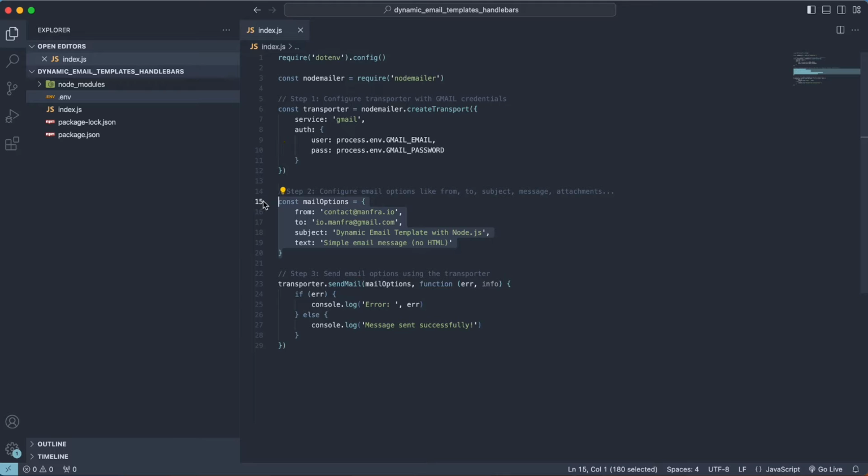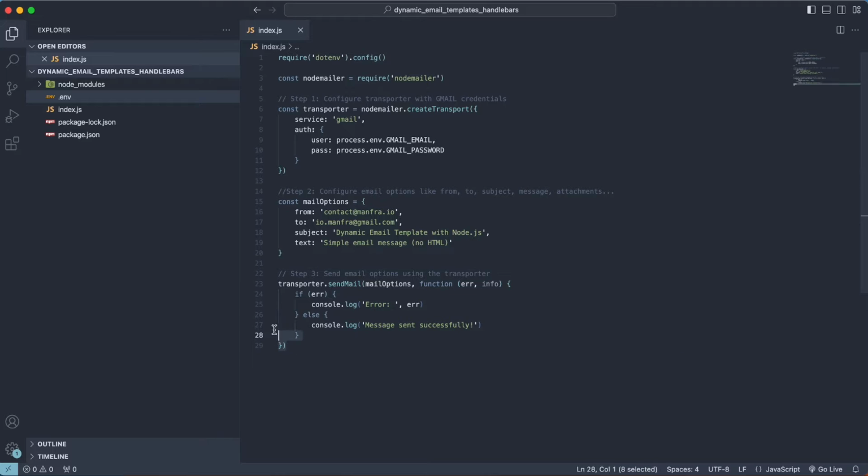And on step number 2, we're creating a mail options constant object with some details like from, which is who is sending the email, and to, which is the address we're sending the email, the subject of the email, and here we're setting the text option, which is just a simple text without HTML and CSS.